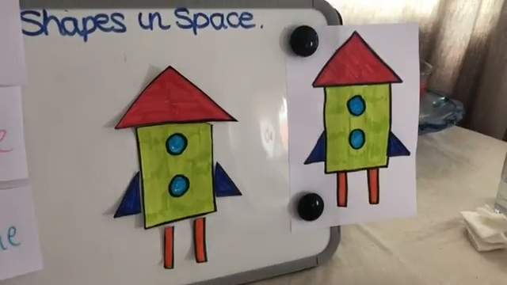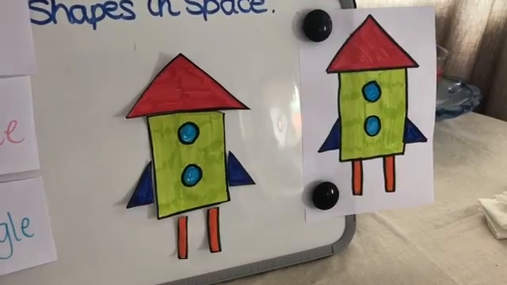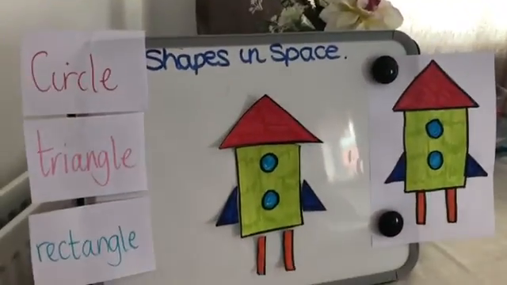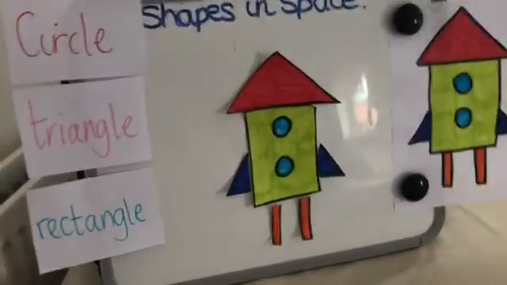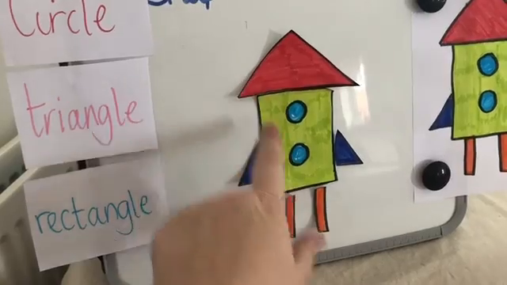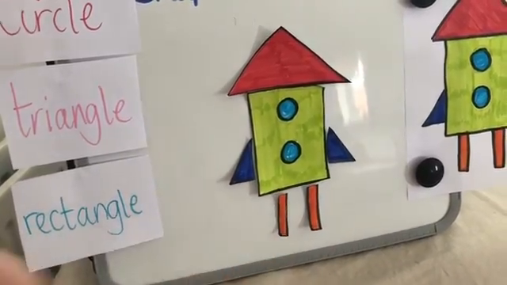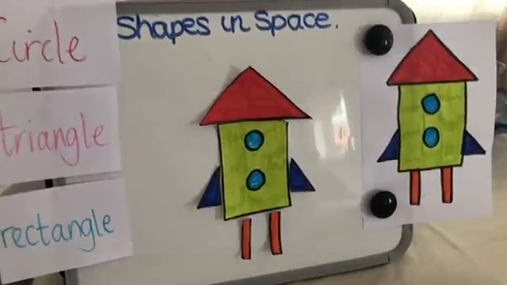So you can also be learning about shapes whilst making a fun jigsaw for your brother or your sister, or just someone in your family. So here, I've used circles, although I didn't cut those out, but I've used triangles, rectangles as well. So if you want to make it harder, I will show you another way of doing that.